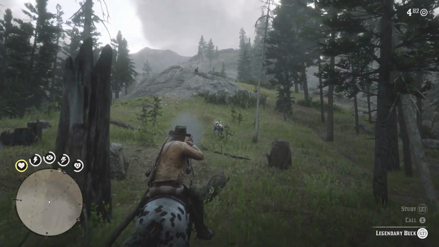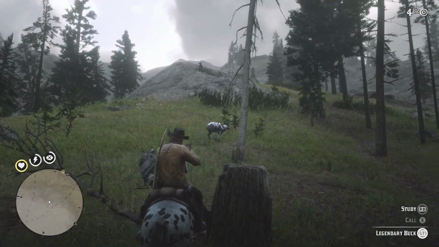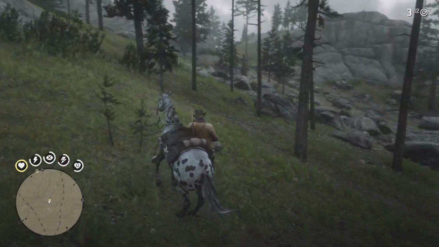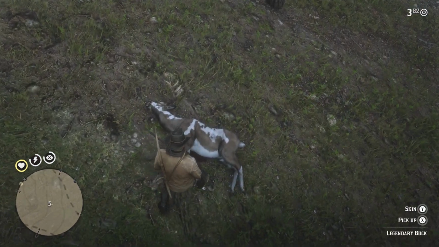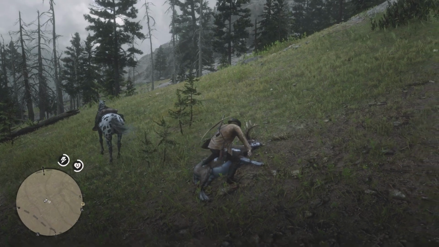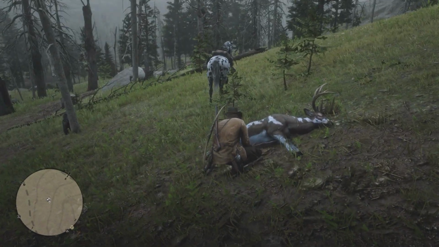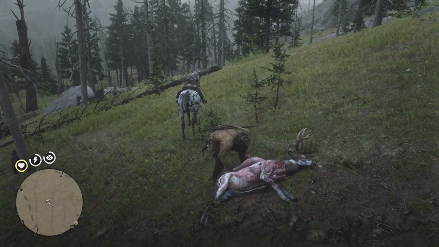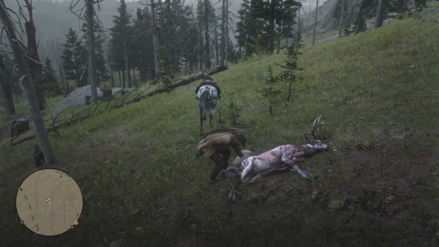This is like the... Oh. I was expecting that to be like... in online. Online, the legendary animals take like 15 shots to go down, so that was much easier. I think that's literally the Mudrunner buck. I think that's exactly what it looks like.